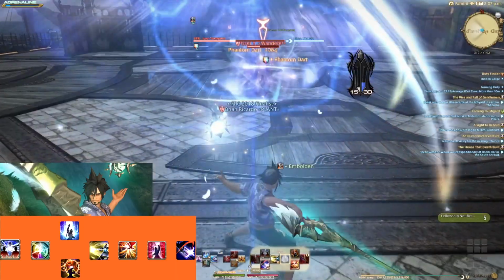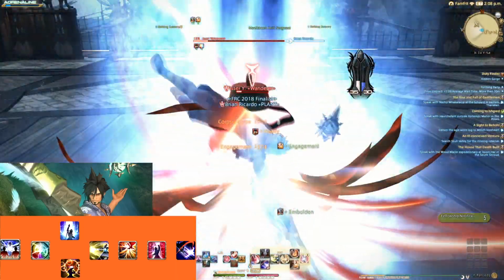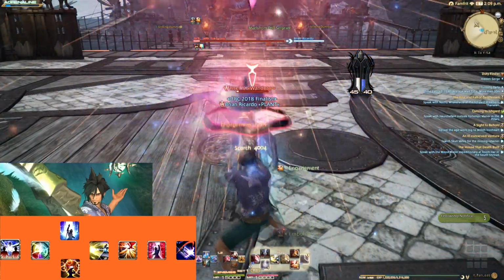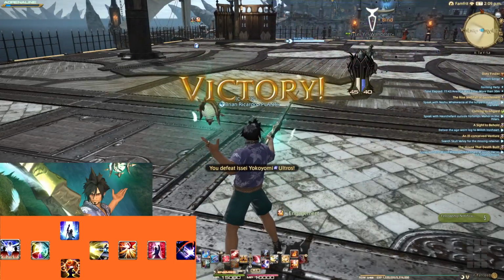The next burst is if you are far away from the target. You can use Embolden, into Phantom Dart, into Holy or Flare, Double Weave Corpse and engagement, use Scorch, then Displacement. Same thing, if you can execute with Reprise, feel free, or just continue building until you have your next burst.